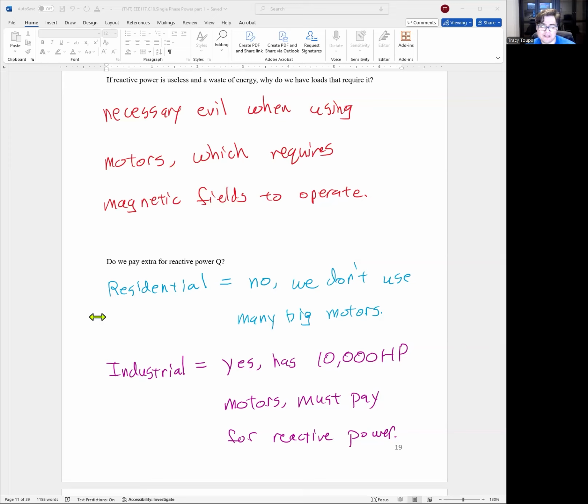Okay. So basically, in a residential area, you don't have to worry about reactive power. You don't have to pay for it. It doesn't show up in your smart bill. If you're going to be an electrical engineer in charge of an oil refinery or a large manufacturing plant, you're going to get familiar with reactive power. You're going to look at the billing cycle. You're going to have reactive power billed to you, and you're going to keep track of that. I'm trying to show you realistically where reactive power comes into our lives, not just as a mathematical concept in circuit analysis, right?